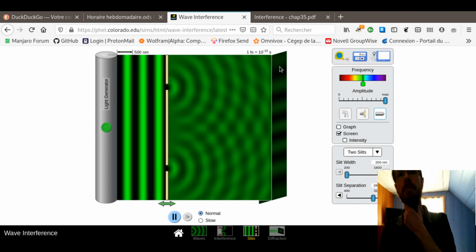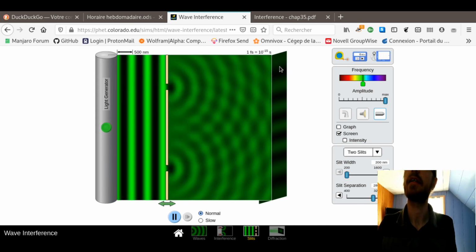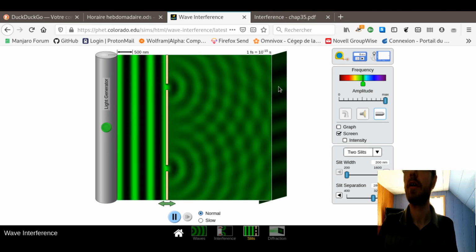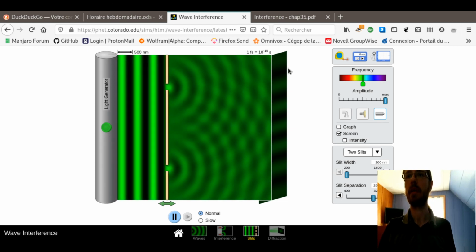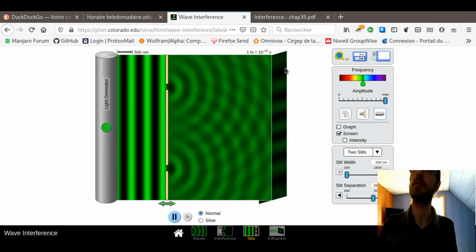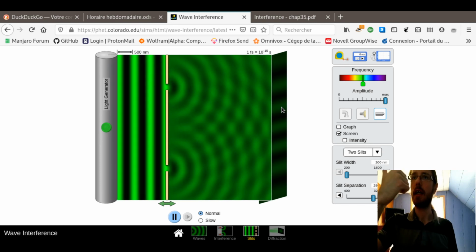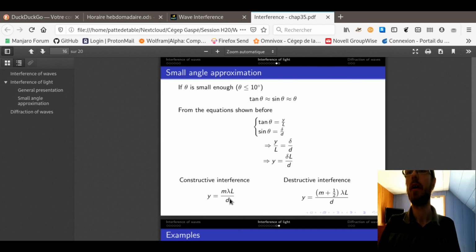If instead I put the slits much farther apart, where I had the first bright fringe in the other case, here I have the center, first, second, and it was even a little bit more outwards than in that case. So the first bright fringe, which was here, moved more toward the center. To do this, I increase the distance between the slits. Whenever the slits are further apart, y diminishes. The position of the bright fringe will be more towards the inside.